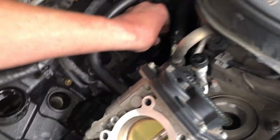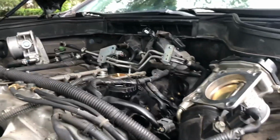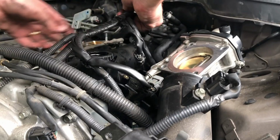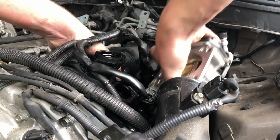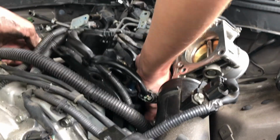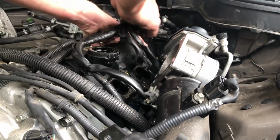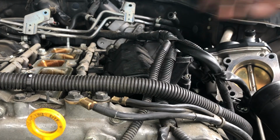Obviously, there should be a better placement, but I just dropped it, which means I'll have to eventually go look for it. Sucks, but it is what it is. Okay, and now I think I should be able to remove it, while lifting this wire up higher. Got a little bit more room there.